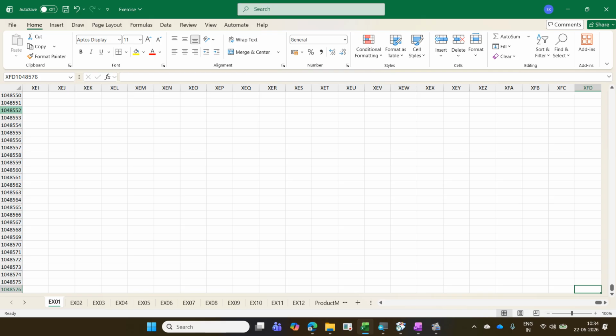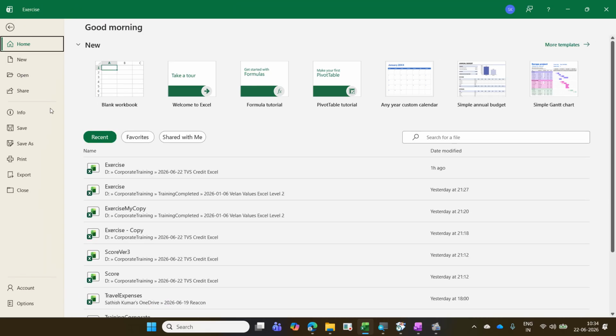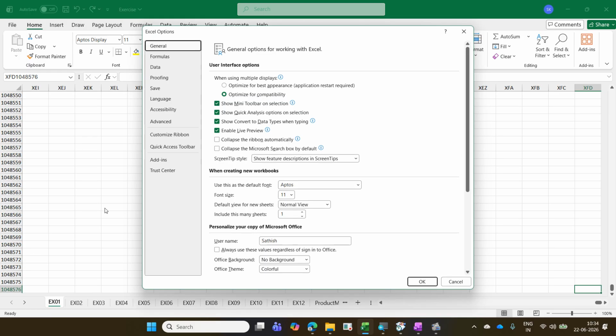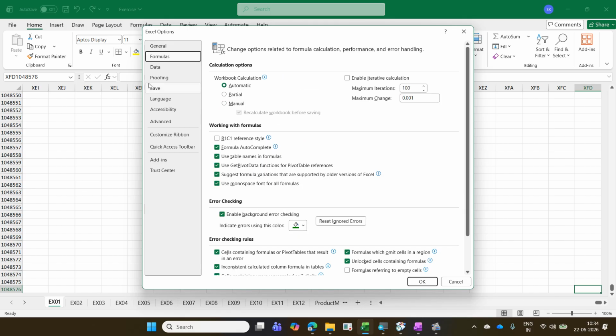So go to the file. Go to the office button called as file. Under the file, options. Go to the file, click on options. Under options, formulas. File, options, formulas. Inside the formula, you can see there is a checkbox available.